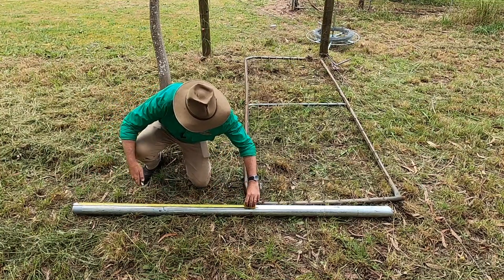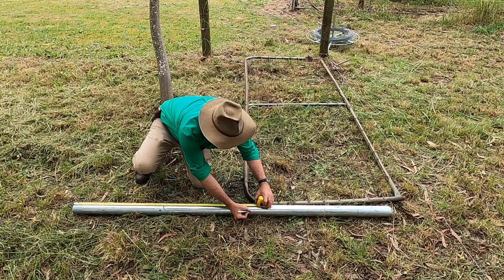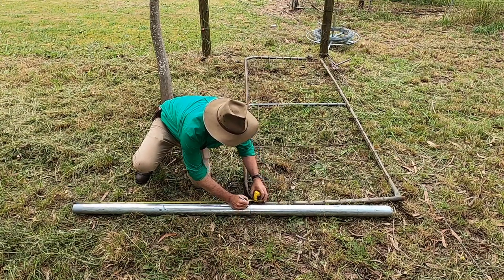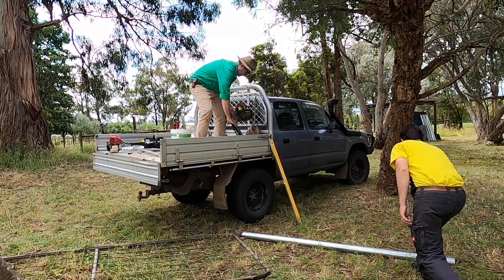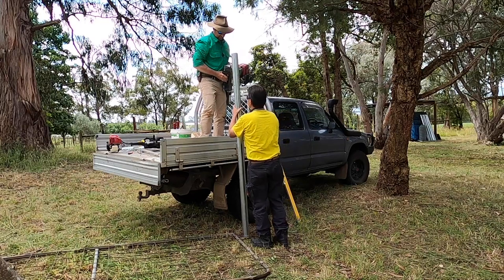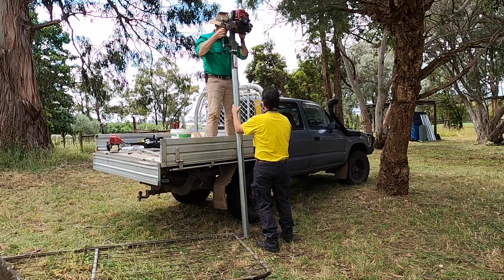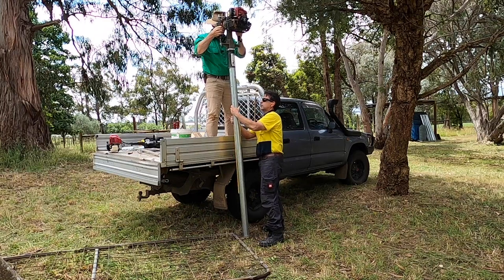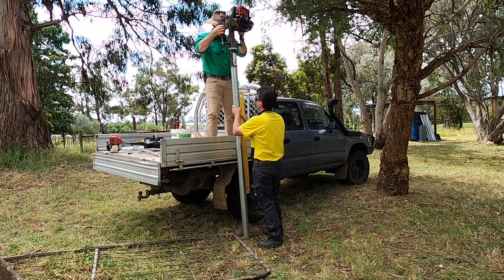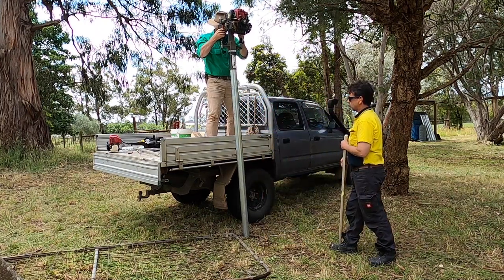Next up I measure the driving length on the fence stay post so I don't put it too deep into the ground. I'm using an old gate for my distance — I'm putting up a 10 foot gate and you should always leave about 50mm spare for your fixings and fittings. You could probably drive these fence stay posts single-handedly but having a mate around to help you is really useful. They're a 2.2m high post and we're using a petrol picket driver, though I'd still suggest considering getting them driven professionally.